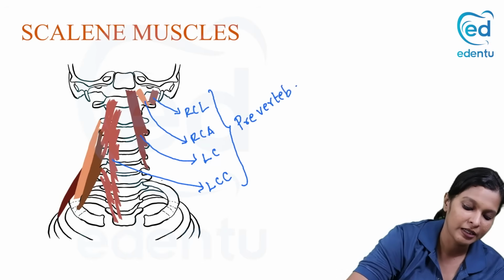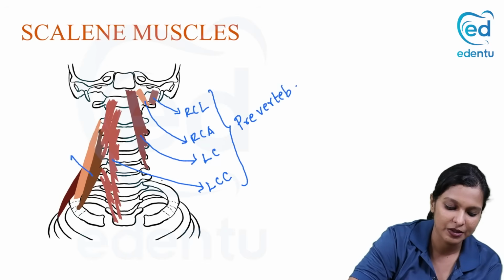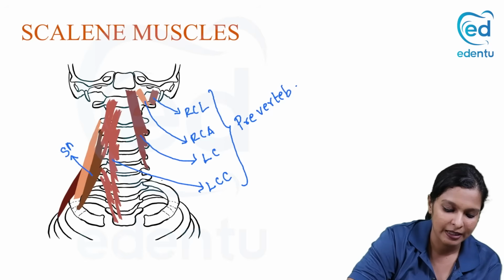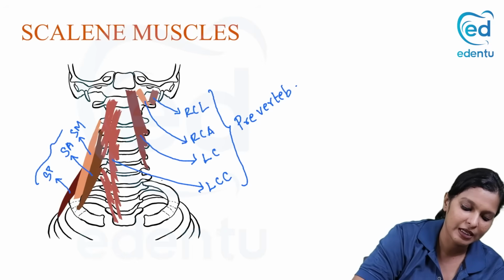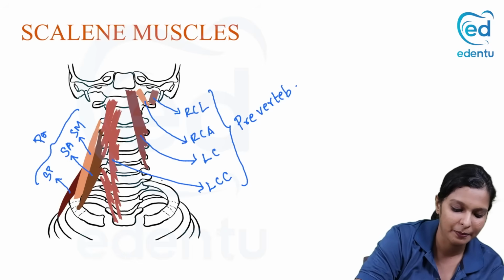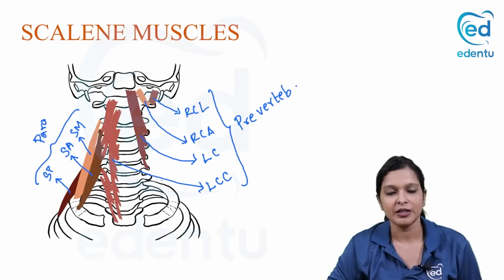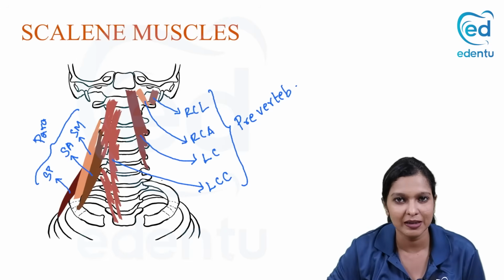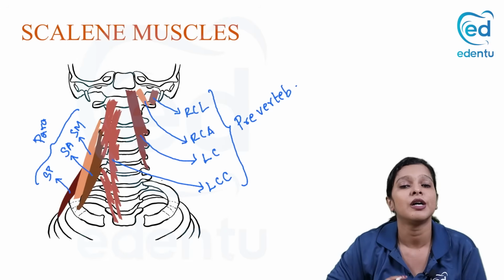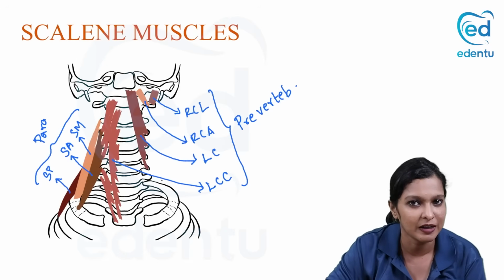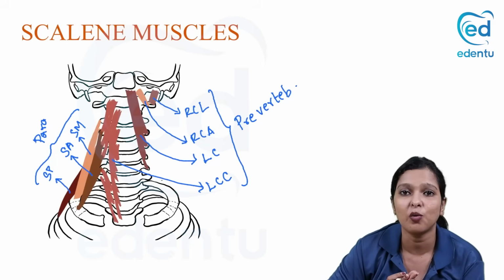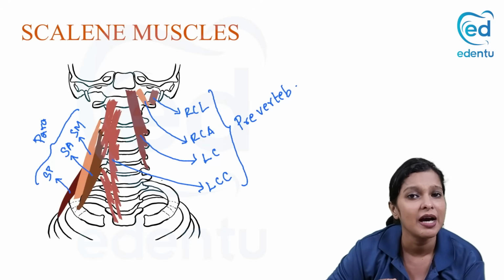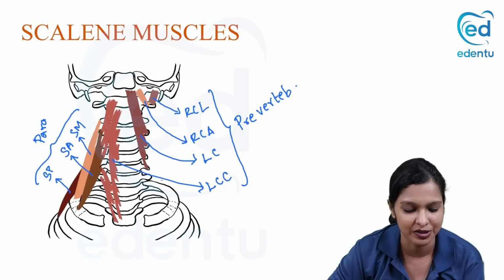These are the three muscles that are present on the side: scalenus anterior, scalenus medius, and behind that is the scalenus posterior. These are the three muscles present in the paravertebral group. So this is about the muscles present in the pre- and paravertebral regions. We saw the origin, insertion, nerve supply and action of all of these muscles. We also saw what prevertebral region means as well as what paravertebral region means.